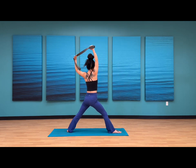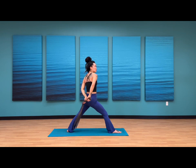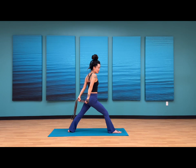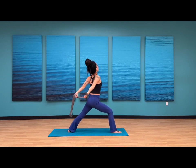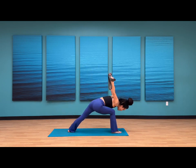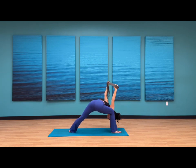Inhale, reaching your arms up high. Release the strap with your left hand. Bring that strap towards the back of your space — towards your hips. Go ahead and bring your left hand to engage on the strap once more. Bend your right knee. Inhale, sweeping your arms up high. Puff your chest up high. As you exhale, hinge at your hips — right shoulder touches down against your right thigh. Humble warrior. Option to dip your right shoulder to the inside of your knee.